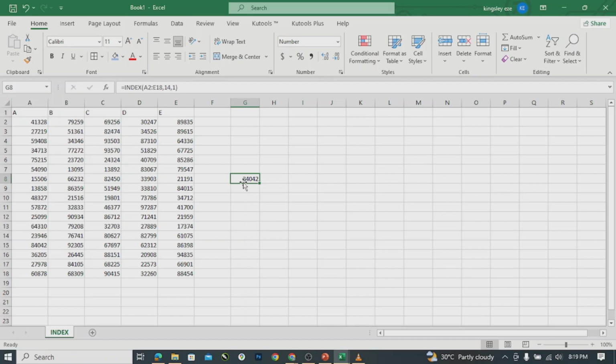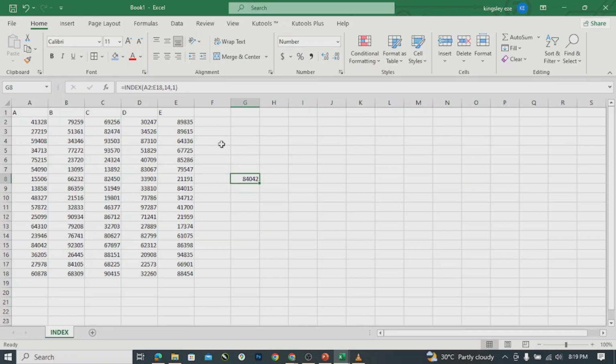And then the next thing was the column number. Remember I said it's possible you could do this without having to input a column number. But in this case, I had to put the column number because I have more than 1 column selected. Had it been I was working with just 1 column, perhaps I would not have had any need for the column number because it's just 1 column that I have. But in this case, I had different columns. So I had to give it a column number.